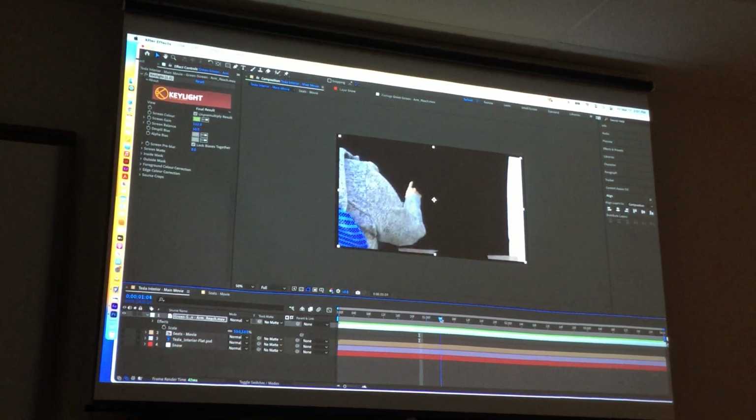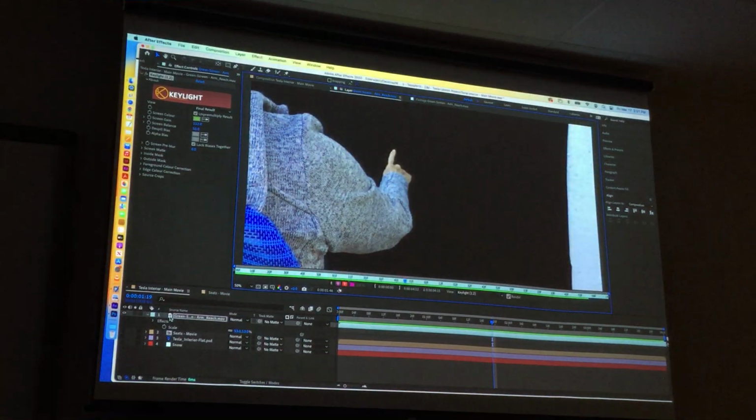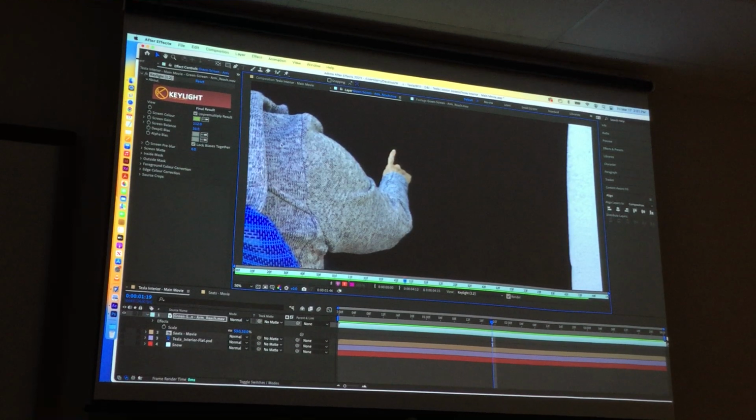I'm going to advance forward to the point where she reaches out and touches the screen. That's the furthest point of the video. And I'm going to double click to go inside the movie. I want to create a mask out of this, so I'm going to click on my pen tool.